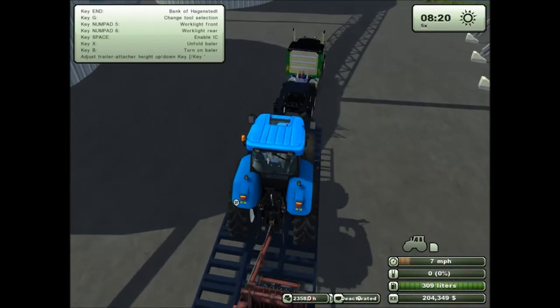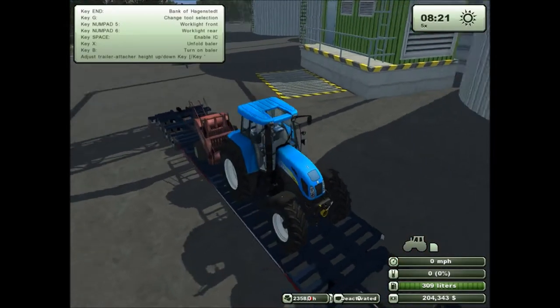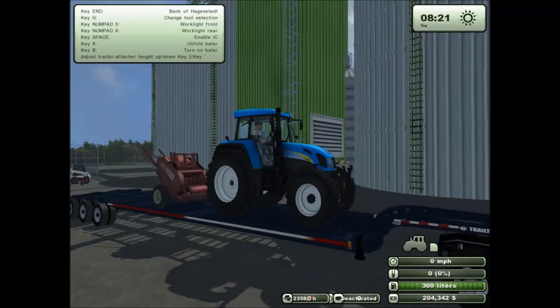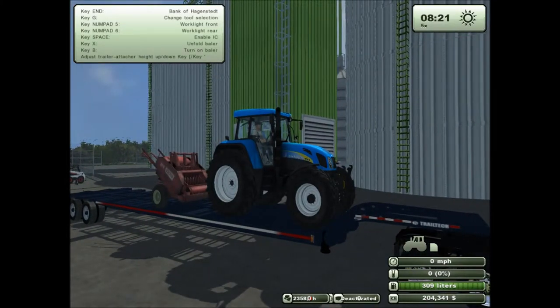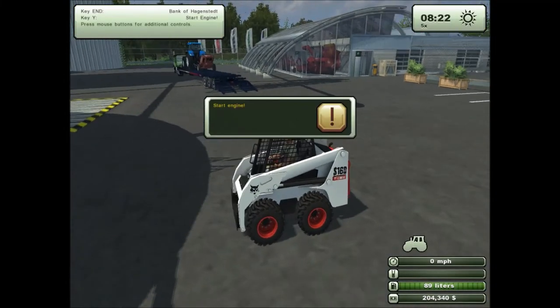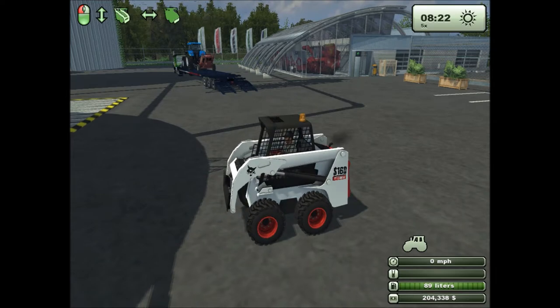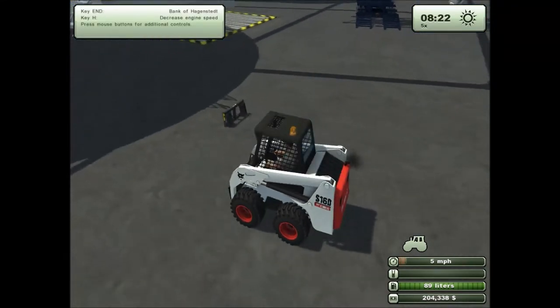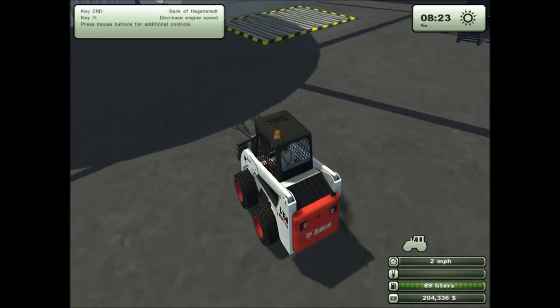Now let's get this on here. With this. It's probably not the best just to be like on the side, but whatever. Let's keep going forwards until we stop. Yeah. I remember. Now the bobcat. Do I know how to work this? Yes. Okay. Oh, look at its light. It's almost as big as it. Oh my god.